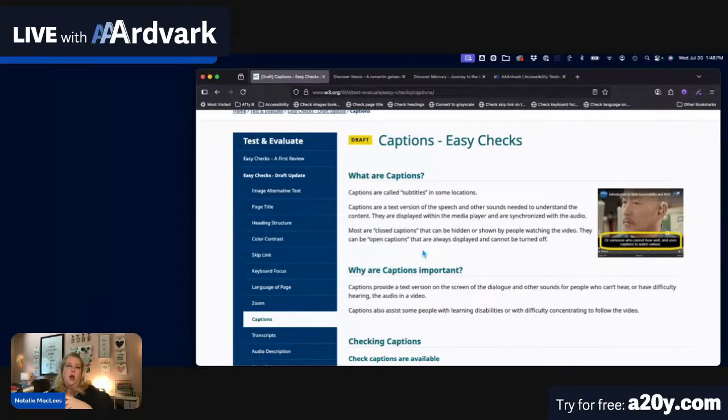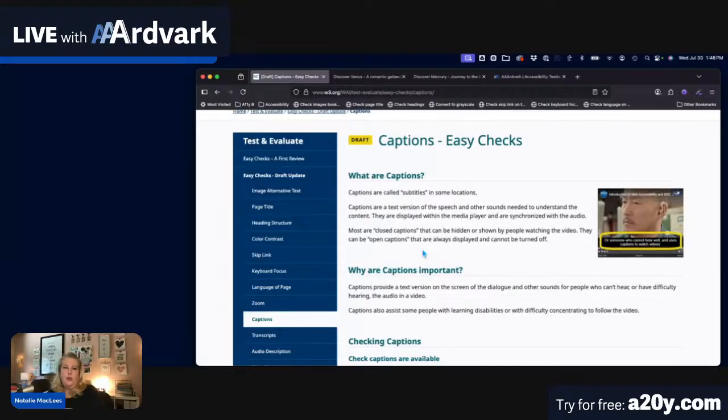So open captions are captions that are edited directly into the video. So at the time that somebody is editing the video, they are putting that text into the video. I have seen this become a big trend on social media videos, right? Like TikTok videos and YouTube shorts and Instagram stories, where the text that the person is saying appears on the screen, even if you don't have captions turned on in that app, right? So that's open captions where they get edited directly into the video. They're a part of the video.